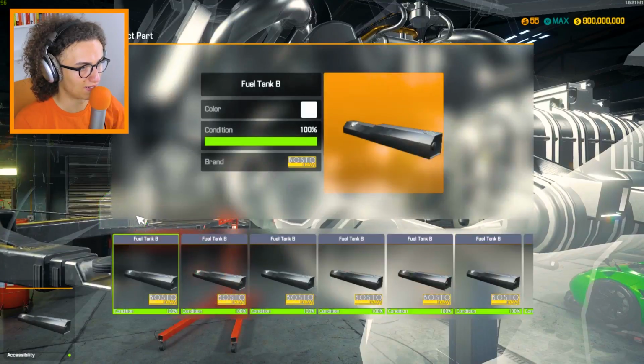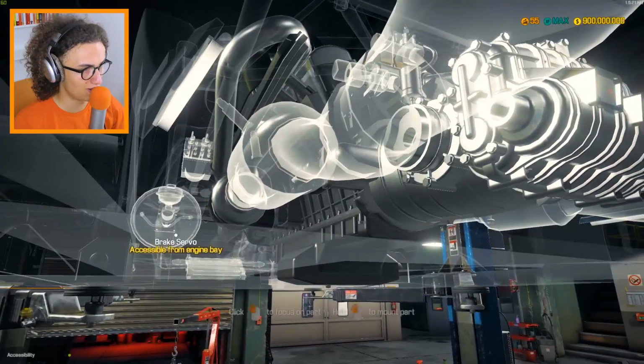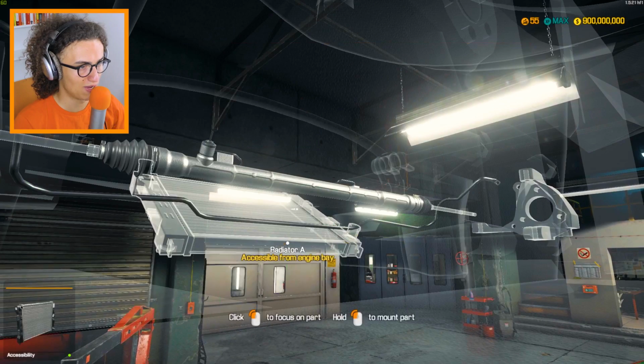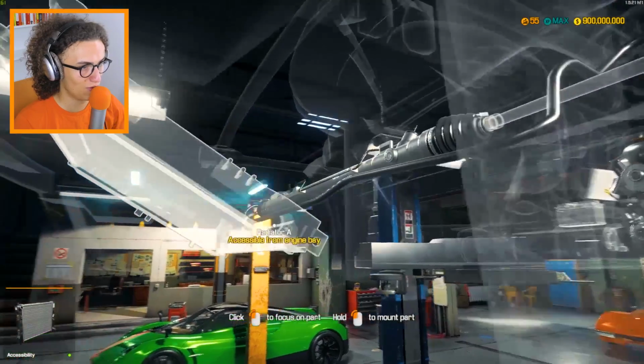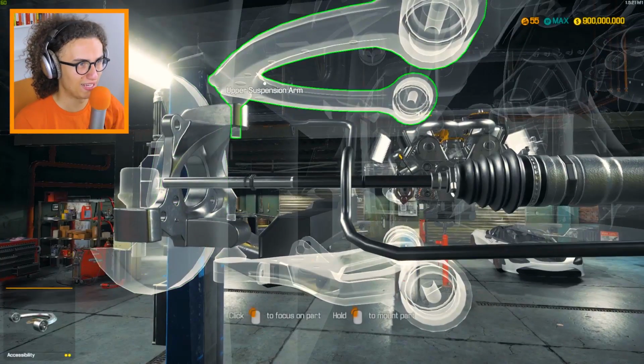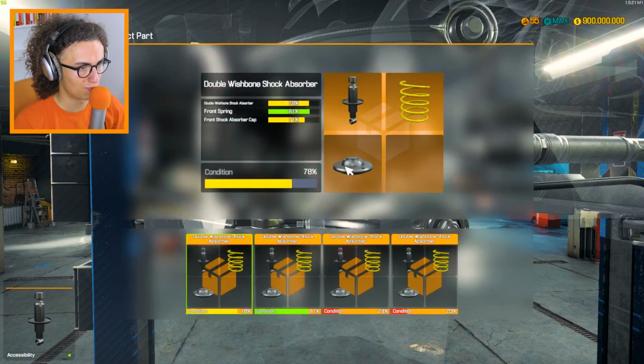What about the fuel tanks? Condition is 100, so that's fine, right? Fuel tank C, condition 100. Let's go to the front here. Steering rack. Also completely fine. Front sway. The radiator we can't access from here. The inner tie rods. Should we work on this wheel then? Let's get started on this wheel. A lot of parts work. We're completely fine, so we don't need to buy any new ones. And double wishbone suspension.